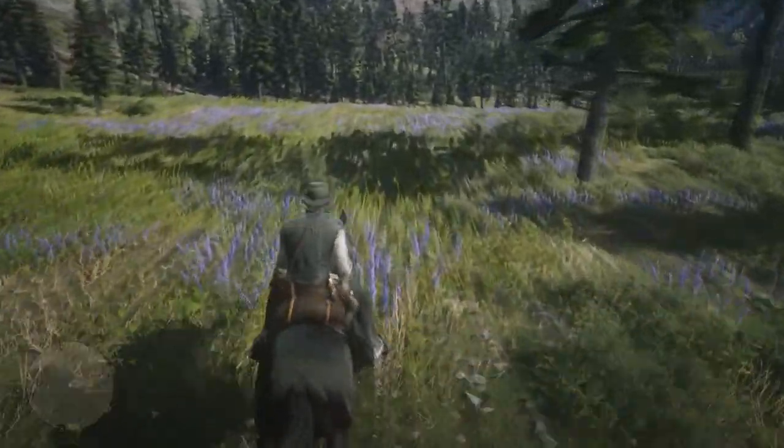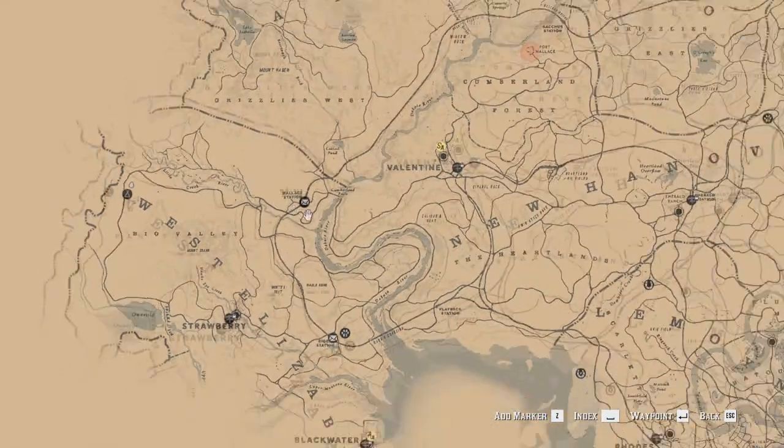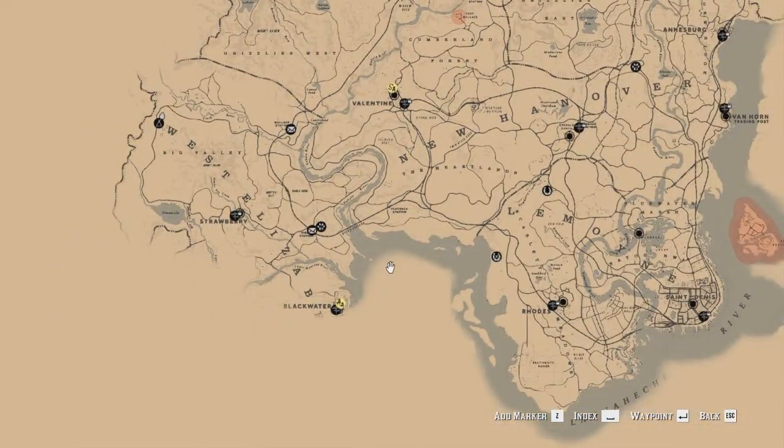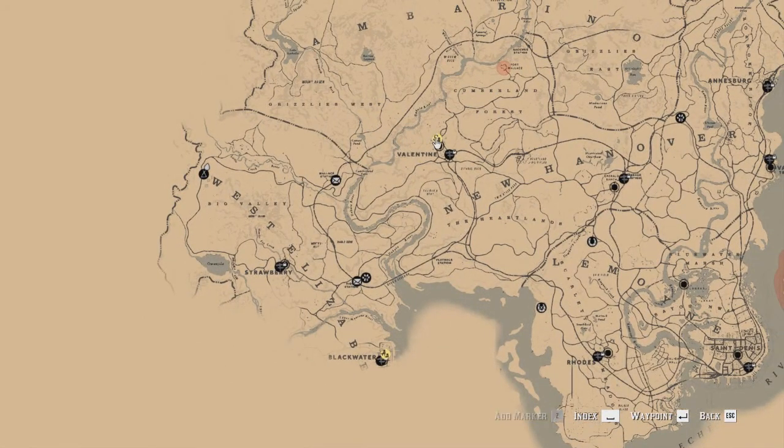Let's see what we got. We have 2 missions currently available. We could go, I think, get a loan at a bank, or we could go talk to Sadie right now. And I kind of want to go talk to Sadie. I want to go to Valentine. I want to see what we got. So let's go talk to Sadie.